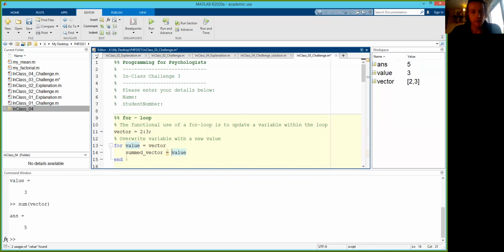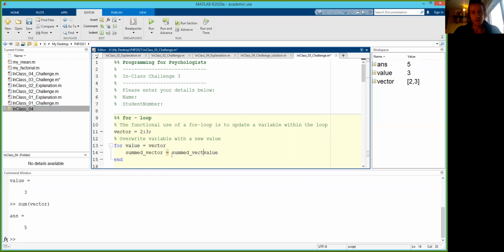And what I specified in line 14 is not yet very exciting. So sum vector will just become the value each iteration, which is 2 and 3. But how can we update it? Well, we're going to override it for each iteration with its previous value.